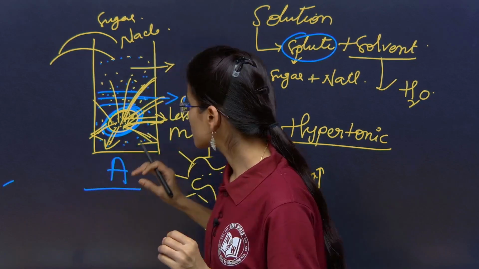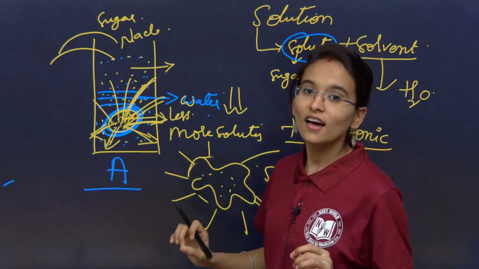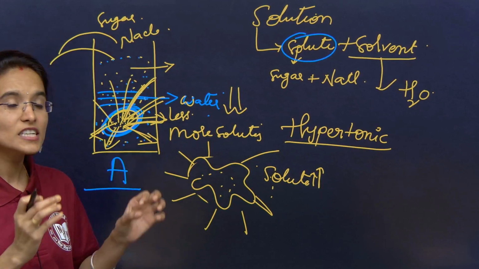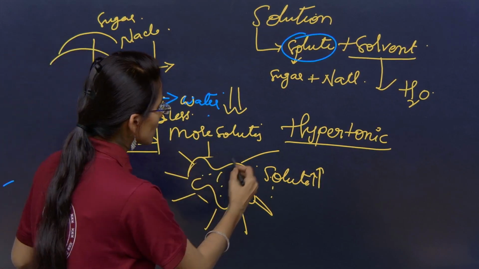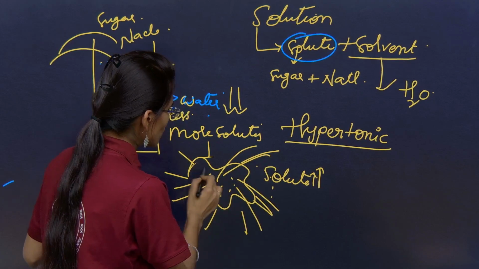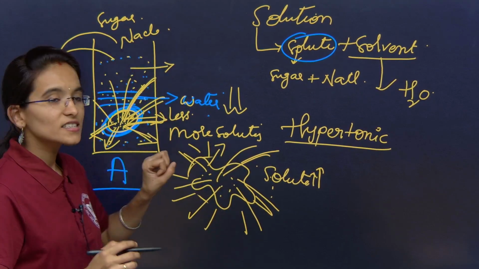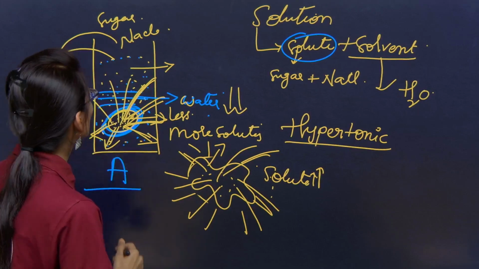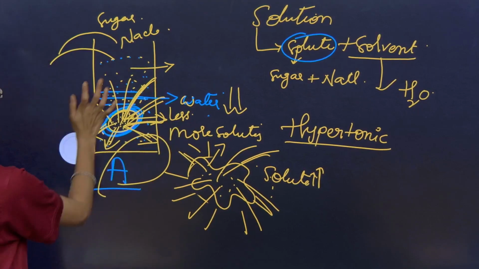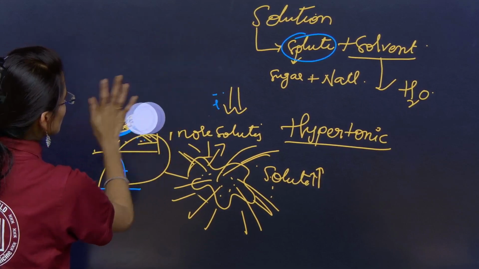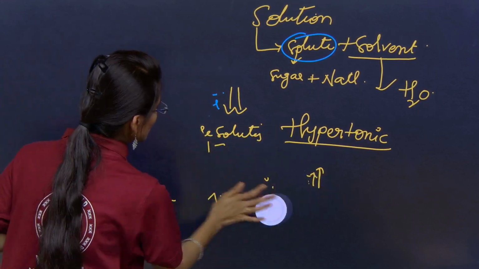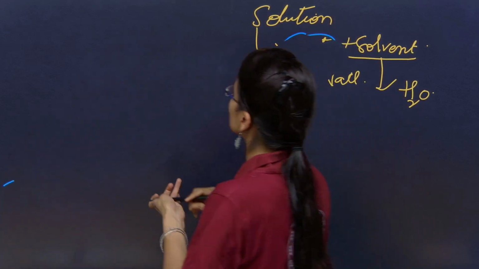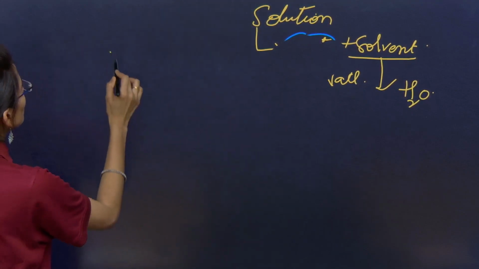As the concentration of solvent is less in the surrounding medium with respect to the cell, the solvent will move from high concentration to low concentration. The solvent is more inside the cell, hence the water will move outside of the cell, and the cell is going to shrink. This is about the hypertonic solution. Now the hypotonic solution: in the hypotonic solution, what is more, children? The water concentration, the solvent concentration, is more.